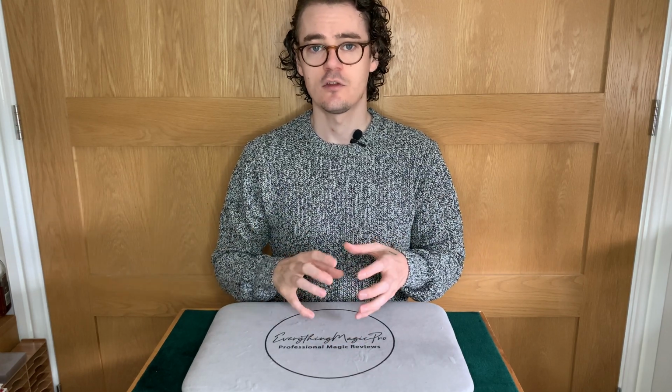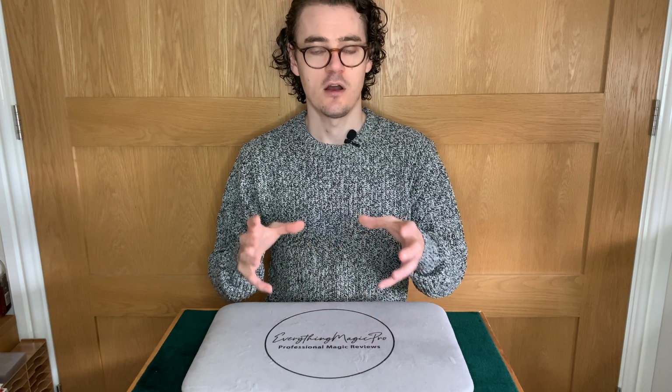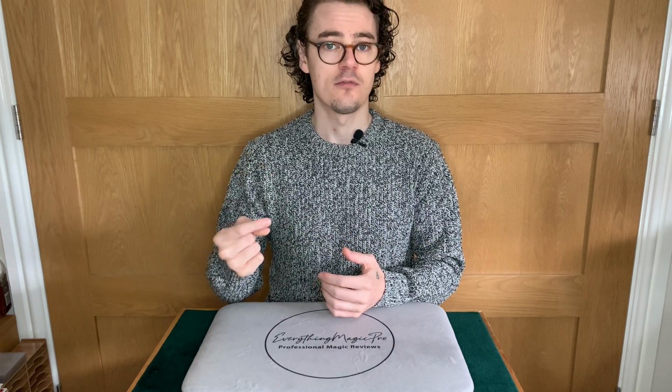There are a couple of things that require additional items, but for the most part, the 80, 90, 100 or so items that are currently in Mealing's membership just require a pack of cards. So for the most part, you're very well off with pocket space, and this is definitely going to give your pack of cards more value for money and more mileage, because it's going to increase your magic vocabulary, or your repertoire of things that you can do on the fly, and give you moves and things for certain situations.